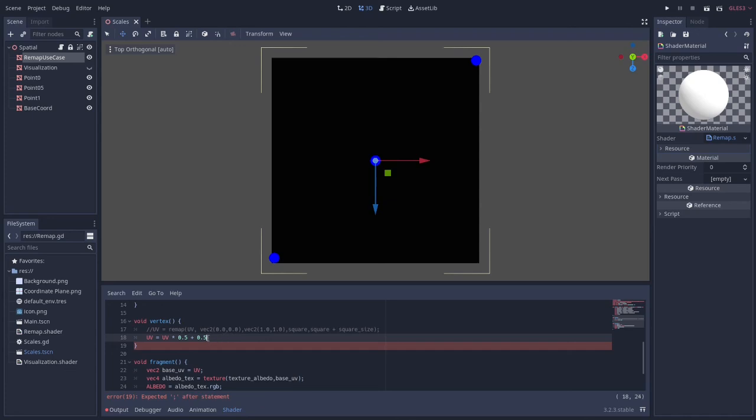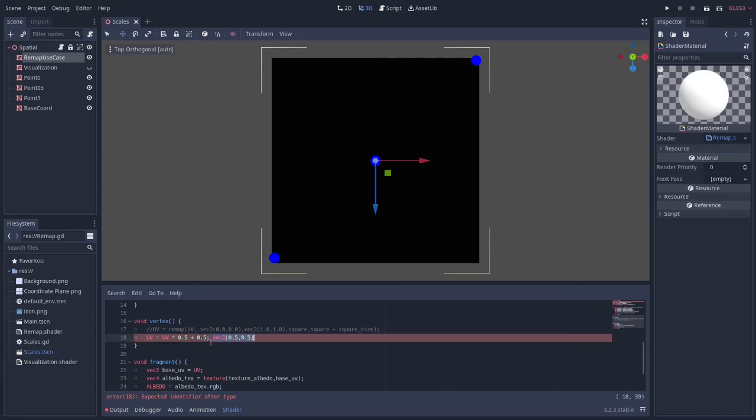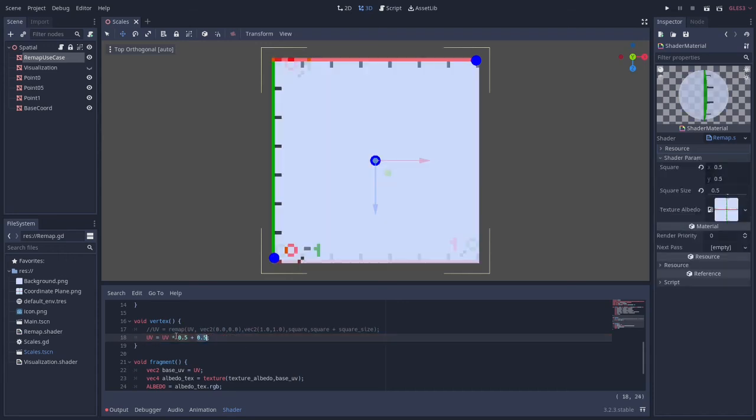So what the shader is going to do here, it's going to convert this 0.5 number into a vector 0.5, 0.5. So this is going to be translated here and here. This comes out of the box with shaders. And now you can see here that it's working.